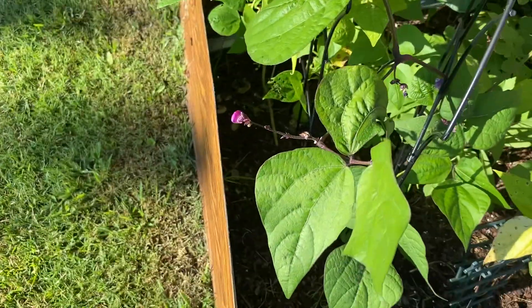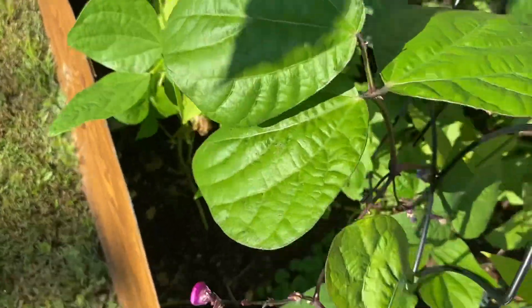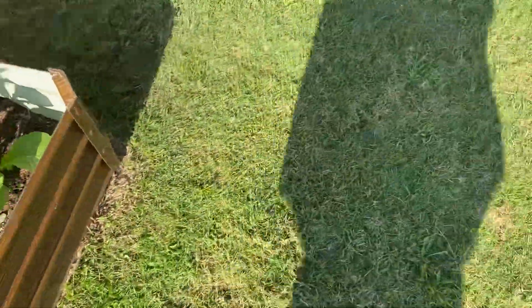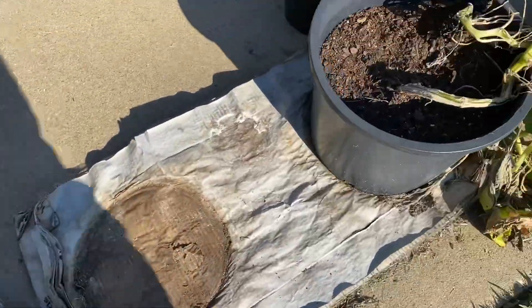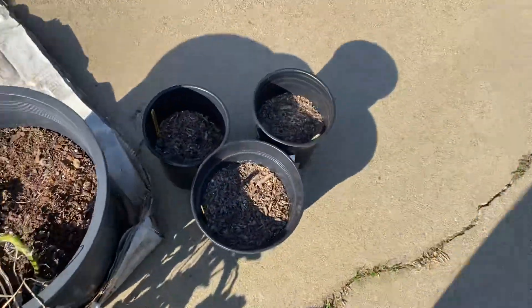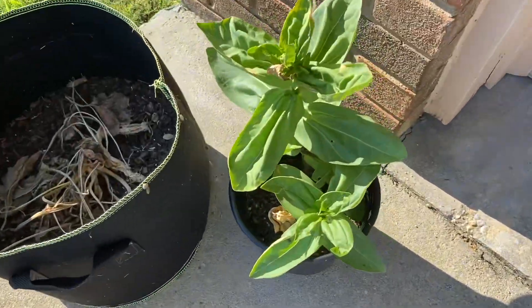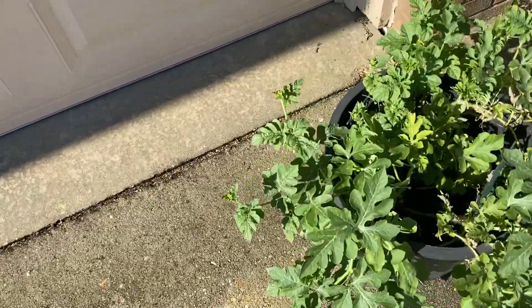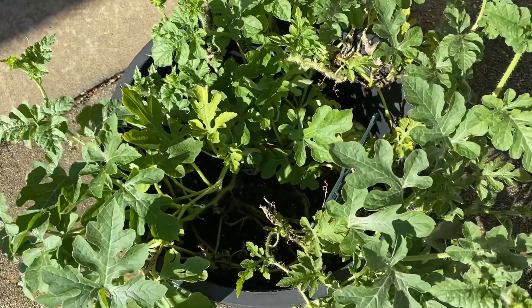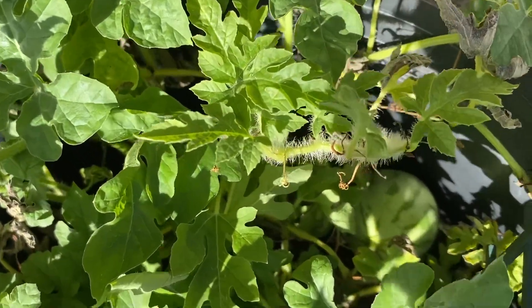I have one purple pea on the porch. I'm trying to see if I have any more peas — one of my plants died. It's so hot; everything in these pots just kind of died because of the heat. But this is Jeremiah's zinnia that he planted and it's doing pretty well. I had to move this particular watermelon because it was dying, and I put it over here where the shade comes quicker.